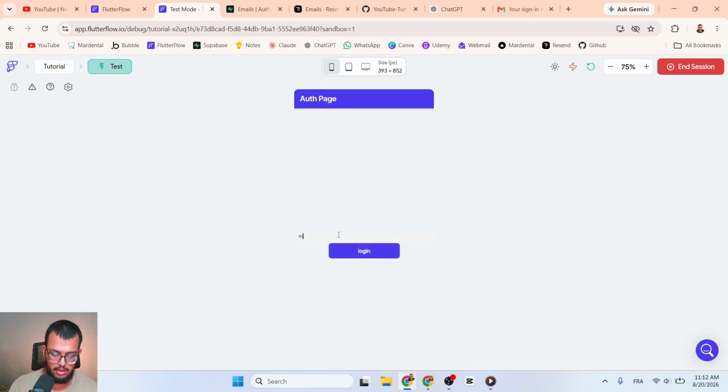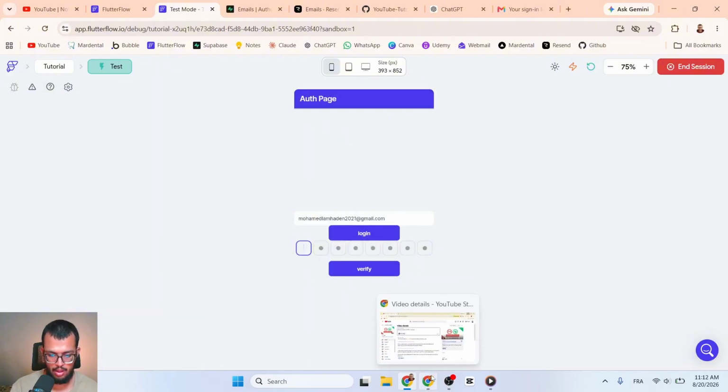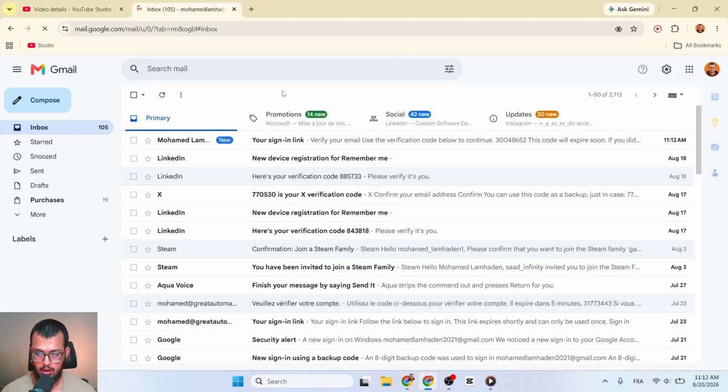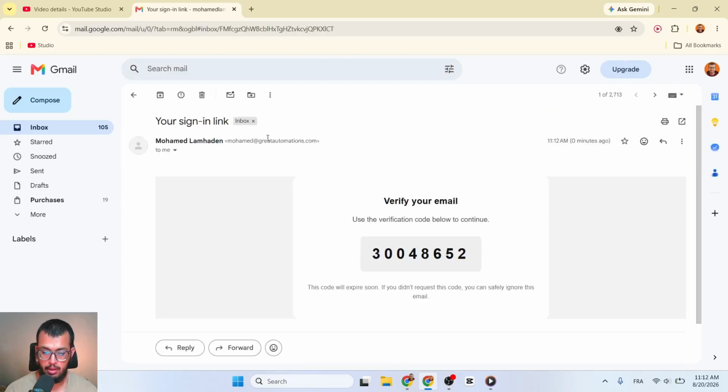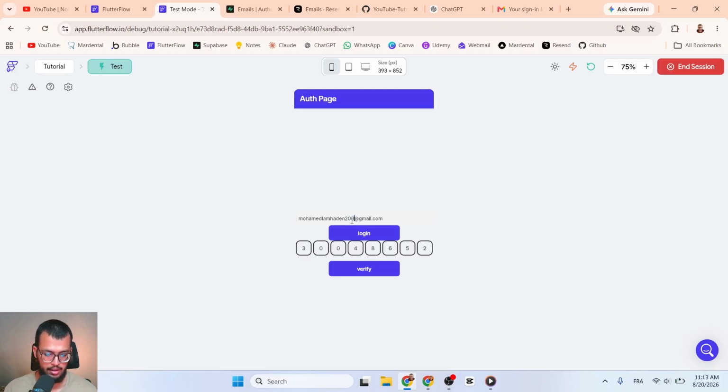I can even test the other email. So we make sure that all the users, everything is working just fine, and show you one caveat. All right. That is meant for security. So we have another email. So I will go check the OTP here. So as you can see in my other email, I have received that. So I will enter it and then click on verify. It works for everyone.